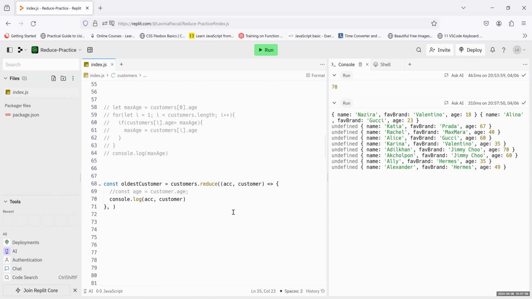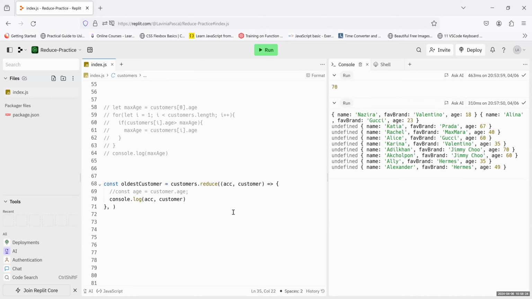Undefined. First is not zero, right? That's the accumulator, and undefined is each object, so for each customer. Basically, the way it works here is on the first loop, your accumulator is Nazira and your customer is Alina.